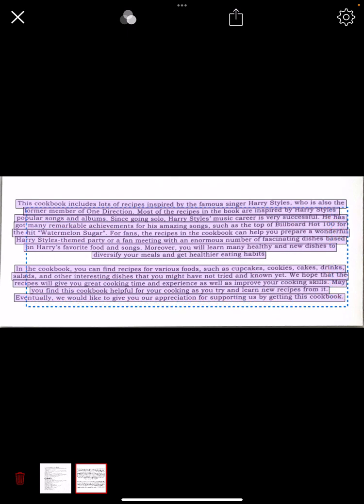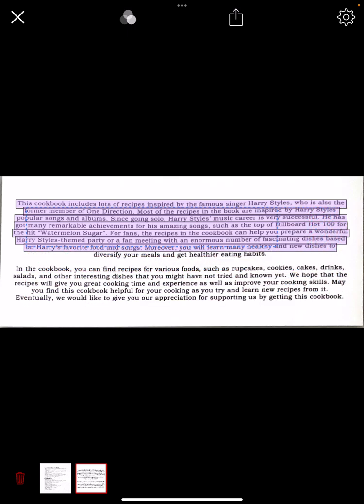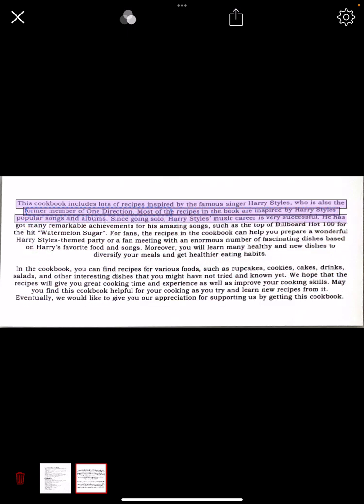So if I want it to read the entire thing to me, because one of our options in our settings was all, I could just highlight all of it and it will read the whole thing to me. Now I'm not going to do that because I don't think we want to listen to it. But we will listen to the first two lines. I know we just listened to the first one. We'll listen to the first two just to get another taste for what it sounds like.